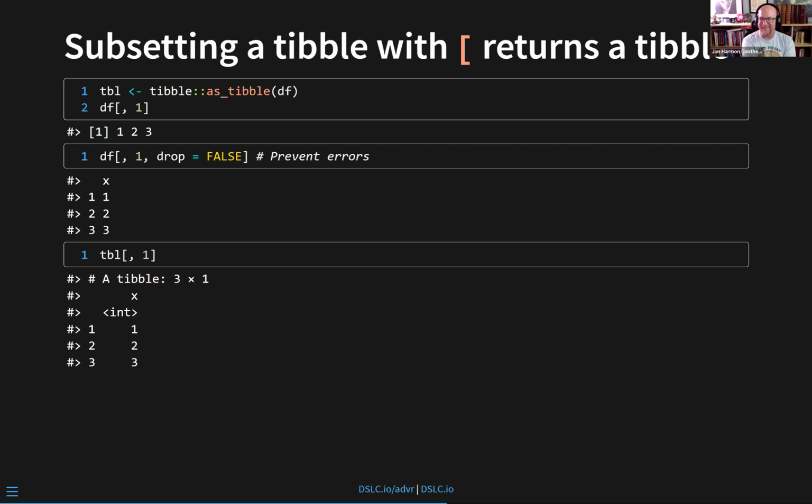That's often good to do, to prevent errors in code that you're writing. If you're like, oh crap, all of a sudden I don't have a data frame and I thought I was going to. And so drop equals FALSE keeps the data frame shape or class, and tibbles just always do that. So my tibble, that's basically the same as the data frame. If I do the comma 1, it treats it basically as if I said drop equals FALSE.